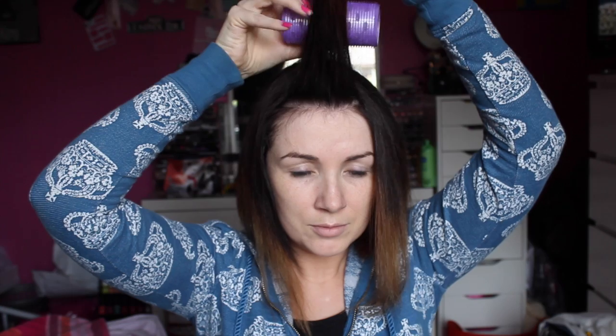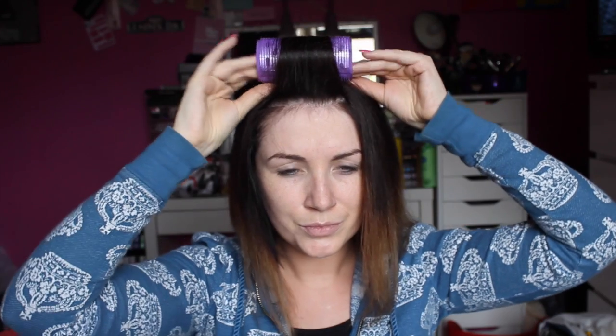For this part, I use my fringe roller. It is hard, it's actually not squishy Velcro like the rest, and it is just for the front section.